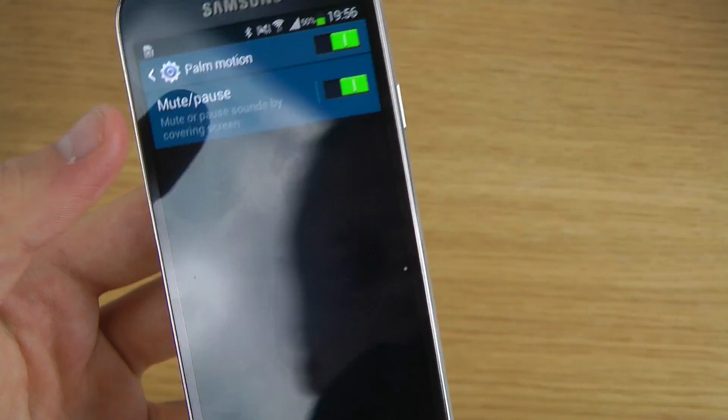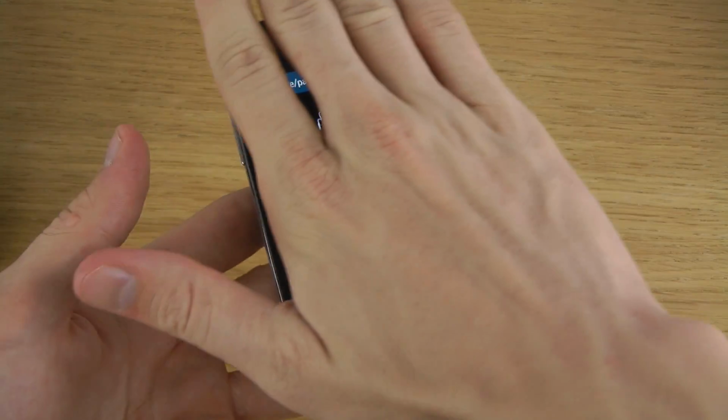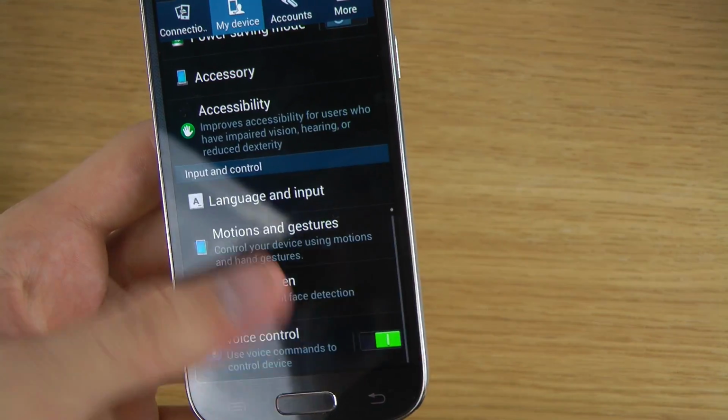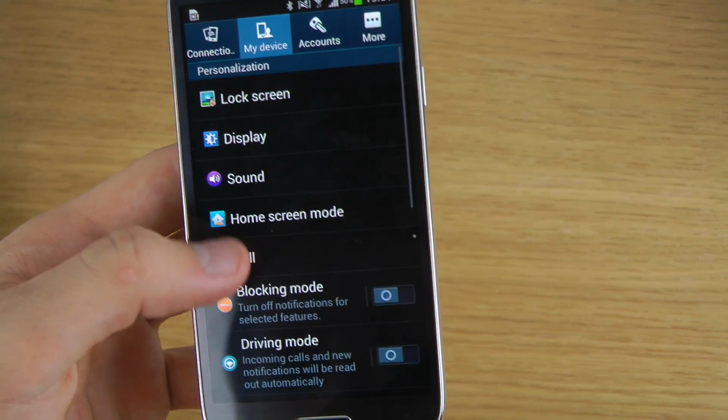Palm motion also here, that you can mute or pause your phone if it's making sound by putting your hand over the display, which also could be pretty useful. You should probably not go into gyroscope calibration because you probably don't need that stuff.